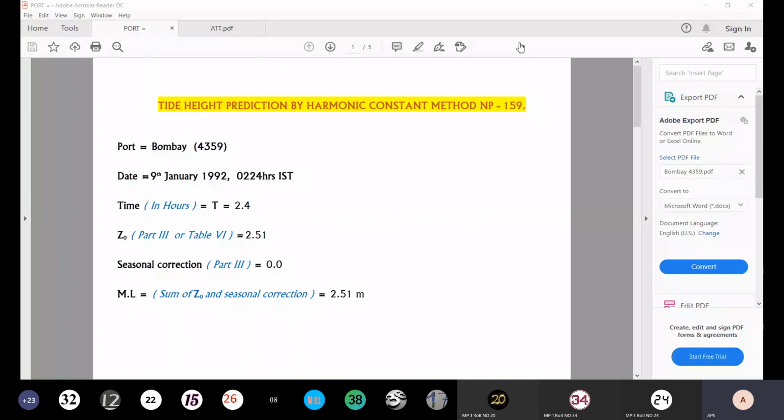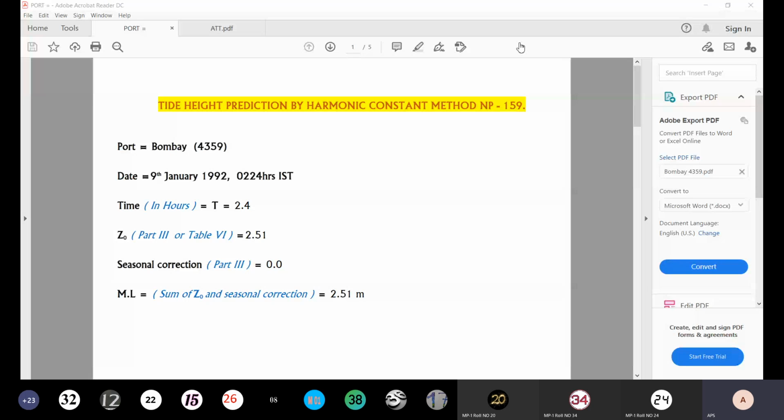What are those F4, F6 values you have to look for? For the time being, take it like this. If it is mentioned in the paper, do it by harmonic straight away. If it is not mentioned, then for volume 1, part 2 ports, do not touch harmonic because you will get less accurate answers. And for 2 and 3, I will tell you how to decide. So this will appear confusing to you, so remember it like this.